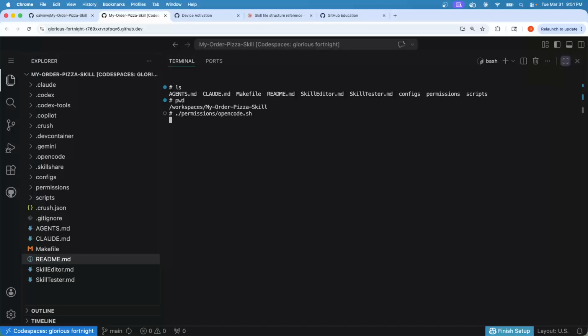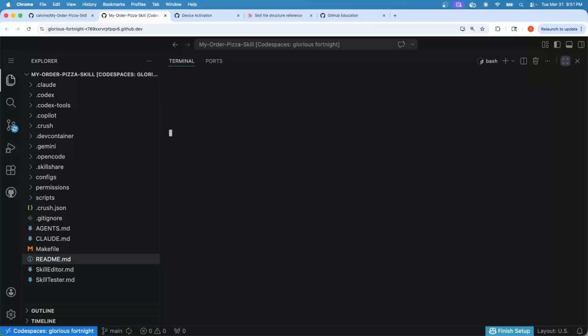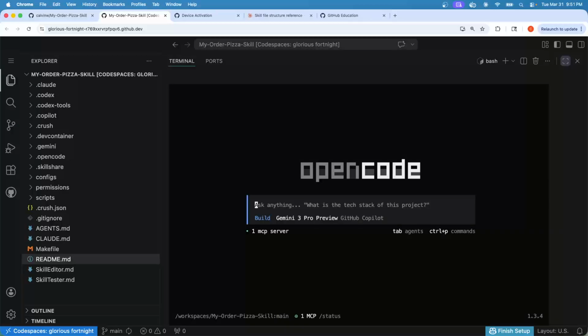So you hit return, and it executes it, and it should find it. This Codespace is set up so that it's able to find the tools that we need it to find. Although I don't know why it's taking so long here, but okay, I guess it's the first time it's coming up. Okay, so it comes up, and it's called OpenCode, and it's a really great looking tool.